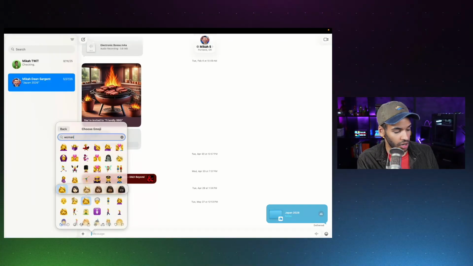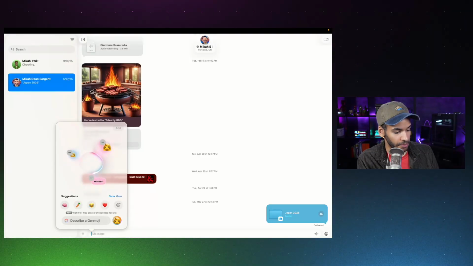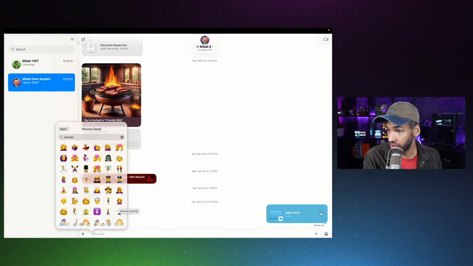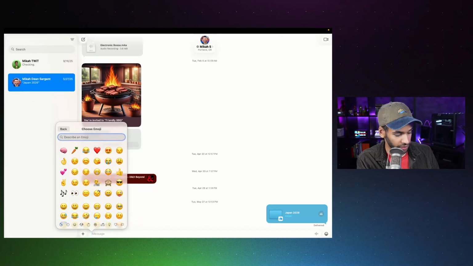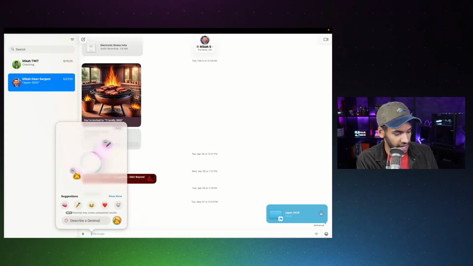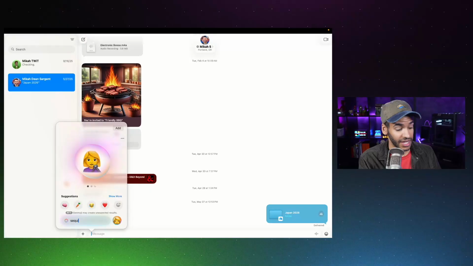So there's a woman. And then I want just that on its own. Then it says you can select a woman emoji with a microphone emoji. So then we'll select microphone. And then it says, and this is the important part because this is where you can add text, with a microphone emoji and add a sequined jacket.